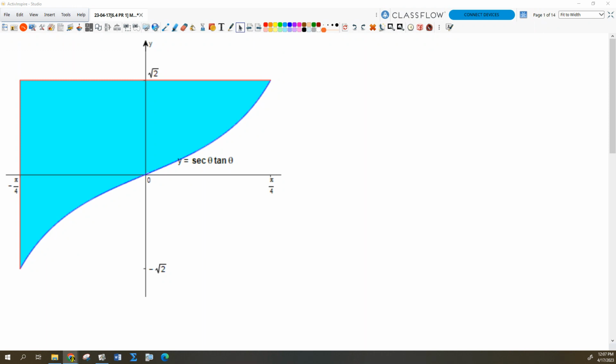What I guarantee is conceptually challenging people on this one is the fact that, would everybody agree, in quadrant one from 0 to pi fourths, it wouldn't be so bad, right? It's just the red function on top of the blue function. So it's the area under the red function minus the blue function. Everybody get that? The red function is just a constant function. If I'm just going to look in quadrant one, here's the red function.